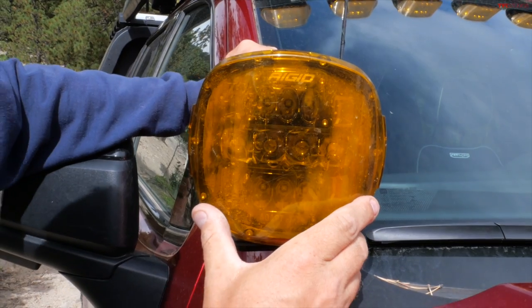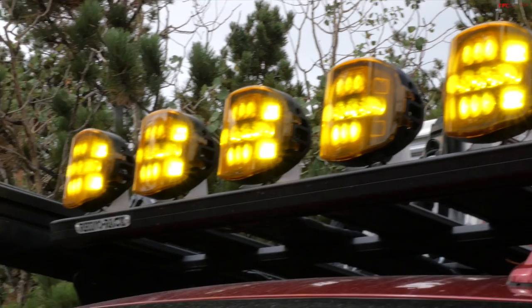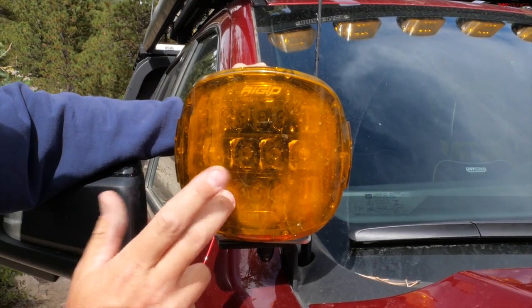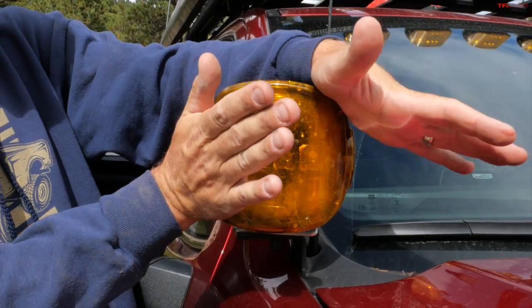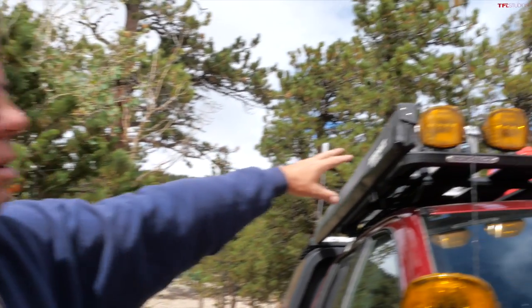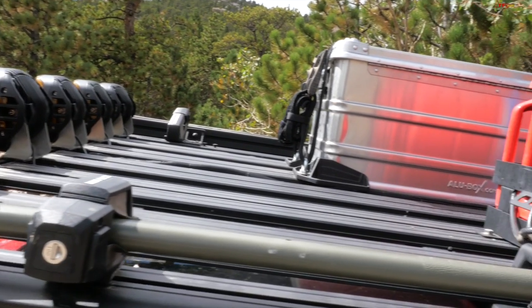This truck has a lot of extra lights all the way around — in the front, on the A pillars, and also on the roof rack. On the Rhino Rack are these Rigid lights that are actually smart. They have a GPS signal and depending on your speed they can throw wider light when going slowly, or if speed increases the beam narrows pointing further up the trail — they adjust automatically. Who would have thought your lights would have GPS? And there is a big Rhino Rack system with an awning and additional storage capability up top.